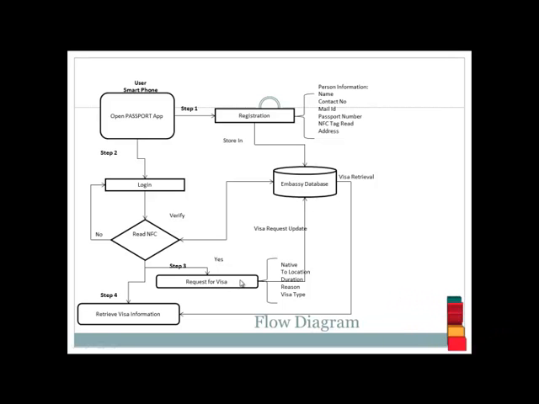The visa request process contains the nationality and location, the duration, the reason for the visa, and the visa type. The updated result goes to the embassy database. The embassy database holds the registration process and the request process. These are the embedded databases we have integrated into the project for the application side. The PHP site is integrated for approving the visa requesting process.